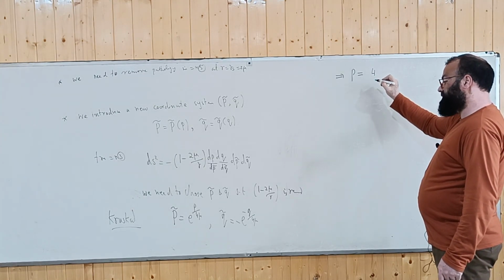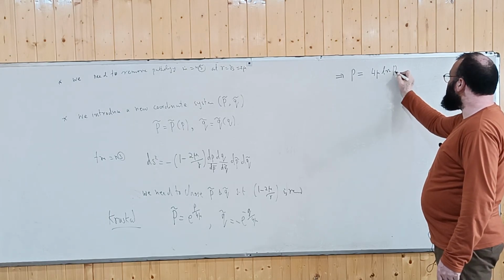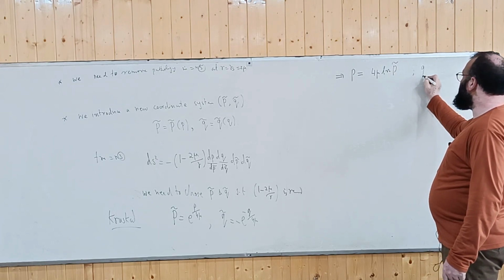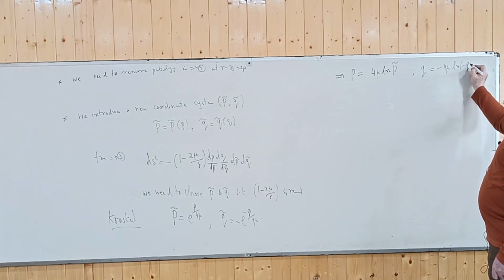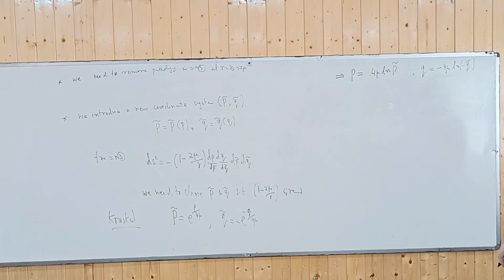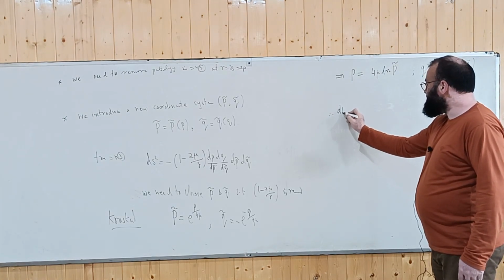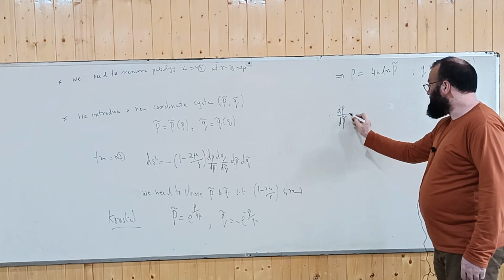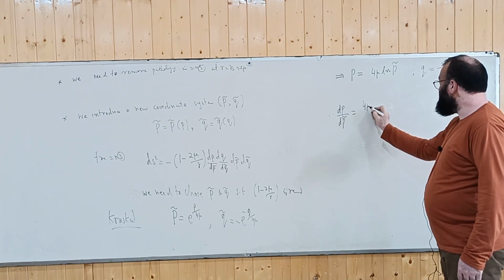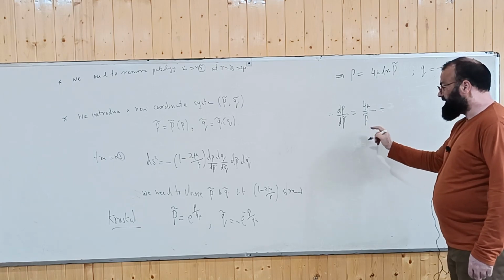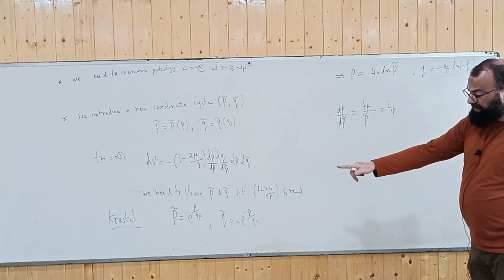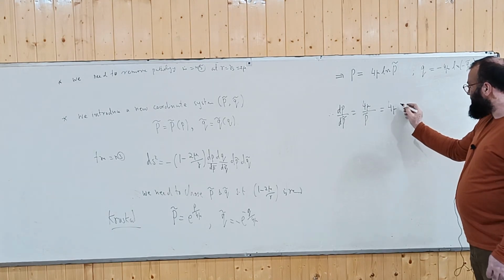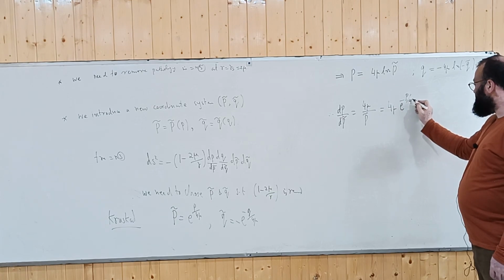So it is 4 mu natural log of p tilde, is it? So what is q? q will be minus 4 mu natural log of minus q tilde. Is that true? What I have to calculate is dp by dp tilde. So how much is that? It is 4 mu by p tilde. Let's write p tilde back. So it is 4 mu, and what is p tilde? e raised power p by 4 mu. But it is in the denominator, so it will be e raised power minus p by 4 mu.